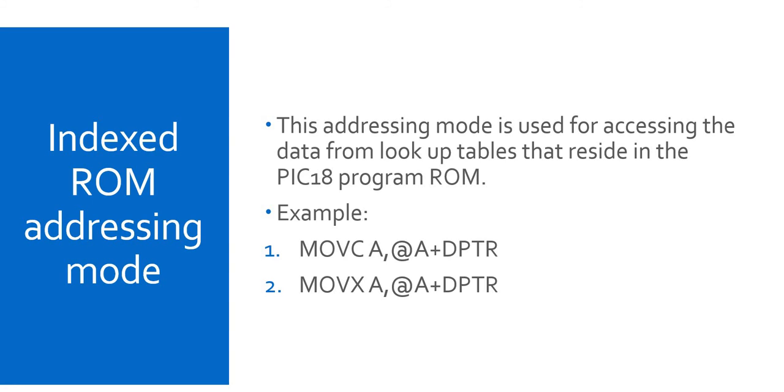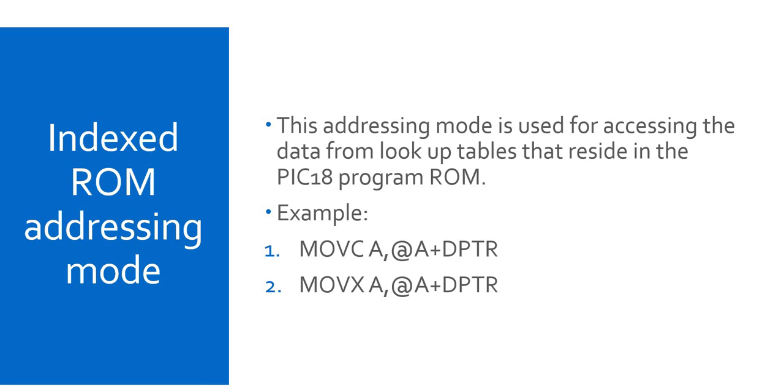Last one is your indexed ROM addressing mode. This is a special addressing mode which is used typically for accessing data from the lookup table that resides in the PIC18 program ROM. So you have the data stored at another location in tabular form, or in the lookup table, and you can retrieve that data. In that case we go with the indexed ROM addressing mode.